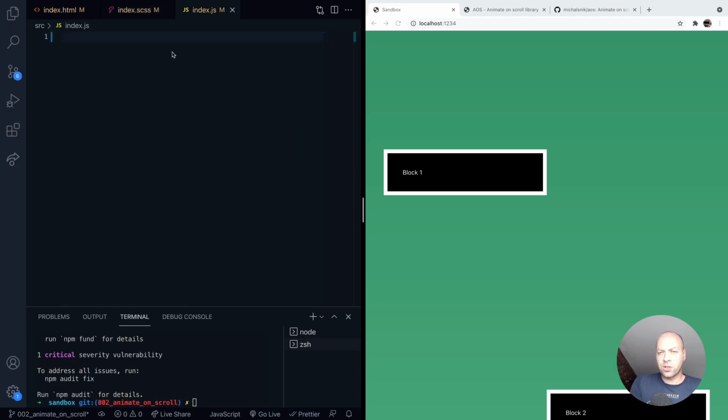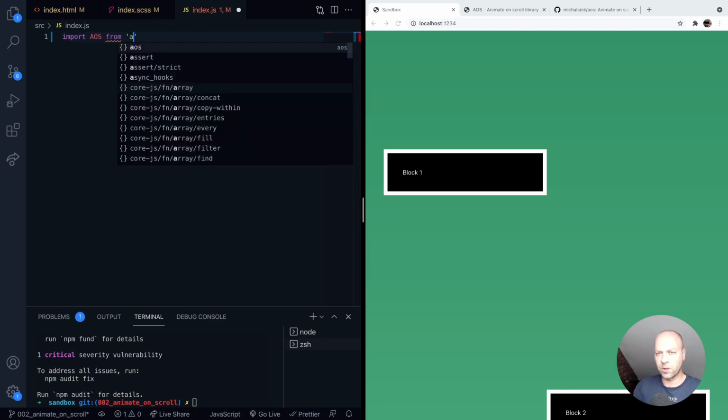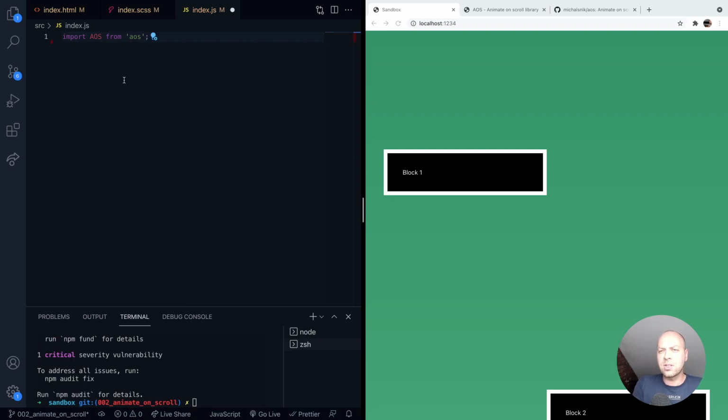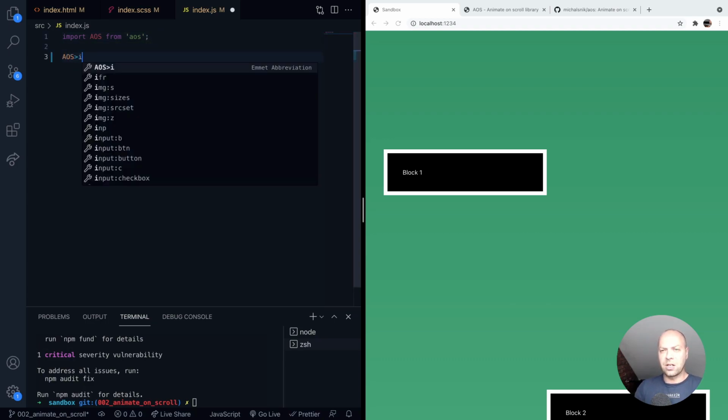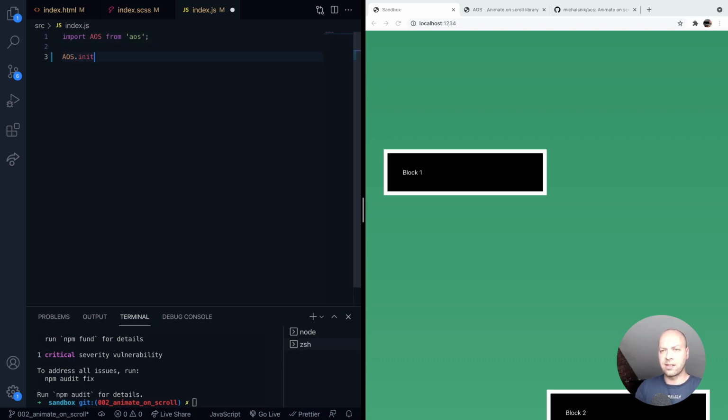And in the JavaScript on your page, we just need to import the AOS from the node module package that we just installed. If you don't have your project set up to use modules for imports and exports, for example, you can just use the JS file that's included within the AOS package, and there are some instructions for how to do that on the GitHub page as well. But I'm going to import it like so. And then all we need to do is say AOS init.